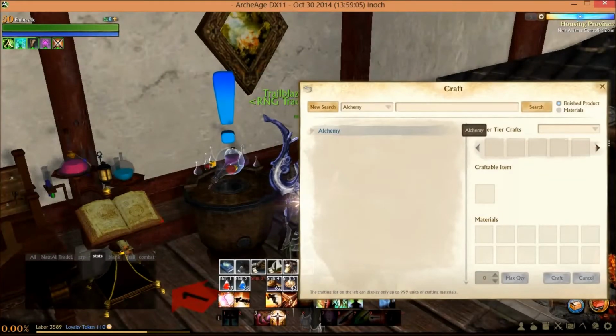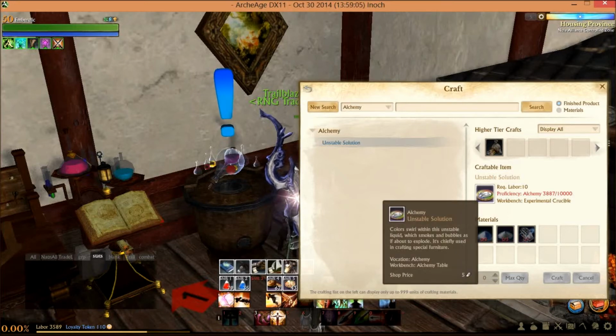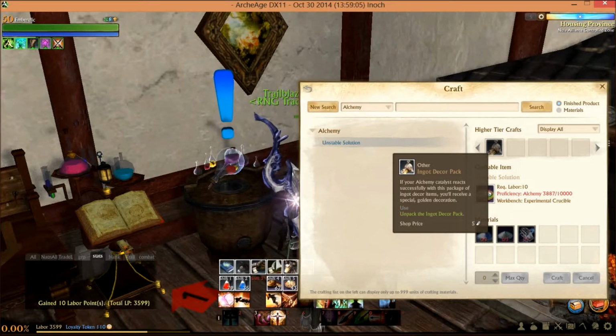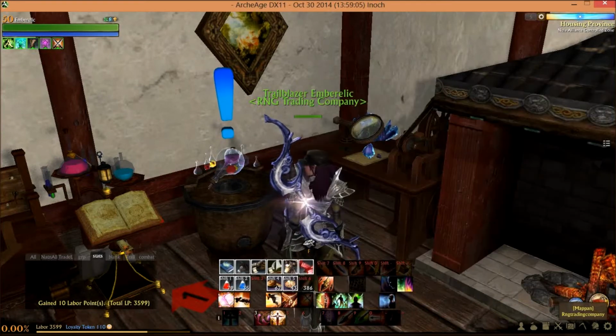Kind of cute. But you can also do stuff with it, and the thing that you can do with it is create this unstable solution, which colors swirl within this unstable liquid, which smokes and bubbles as if it is about to explode. It's chiefly used in crafting special furniture. And the one item that it says it does is, if your alchemy catalyst reacts successfully with this package of ingot decor items, you'll receive a special golden decoration. Ta-da.